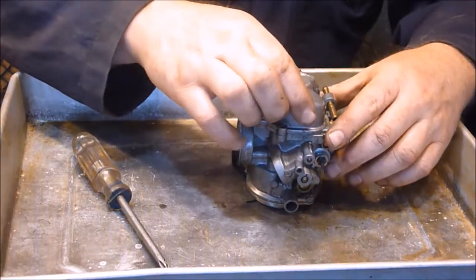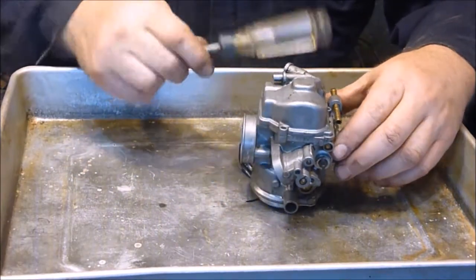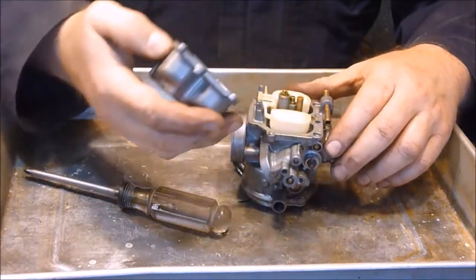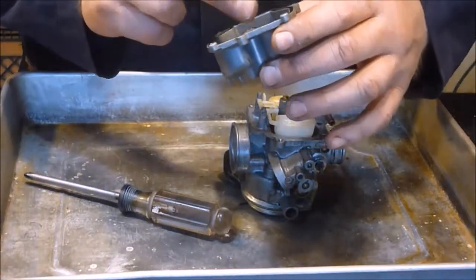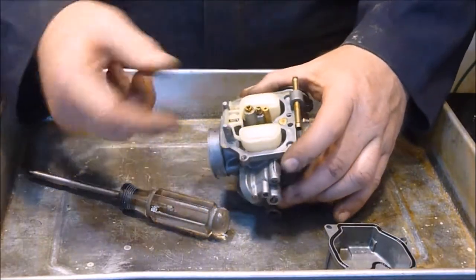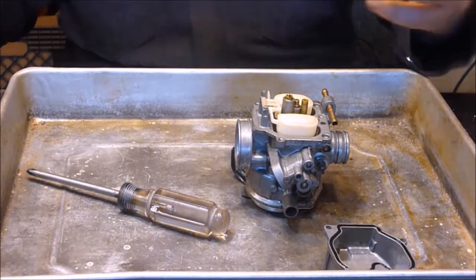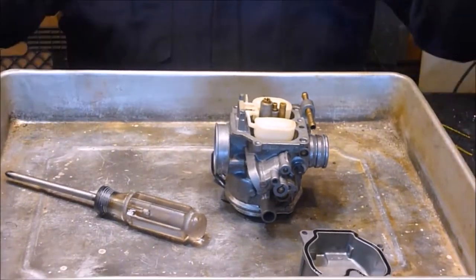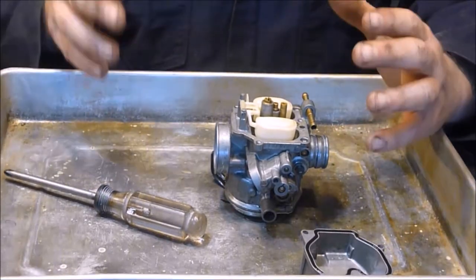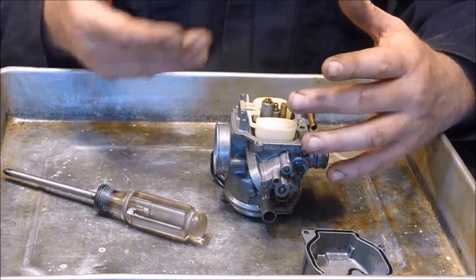My memory card filled up on me, so I took the last screw out. This should in theory pop off of here sometimes. Give it a little bit of a wrap and she comes off. Now we got our jets - you got your main jet and your, I believe it's an idle jet. I couldn't tell you to be honest. Like I said, I've worked on carburetors before and I do a lot of this kind of stuff.